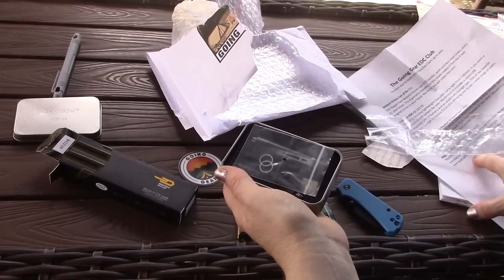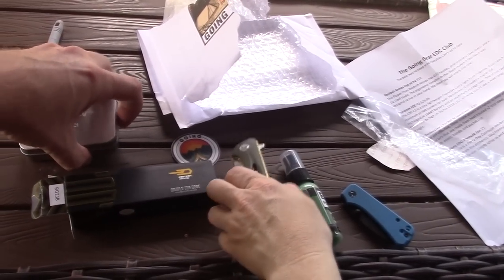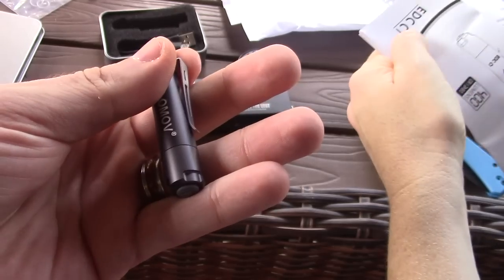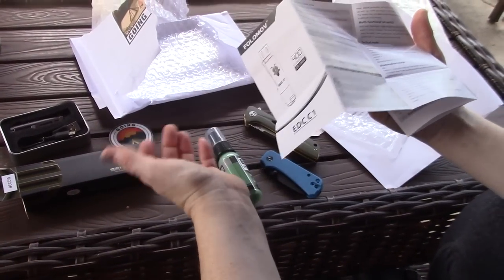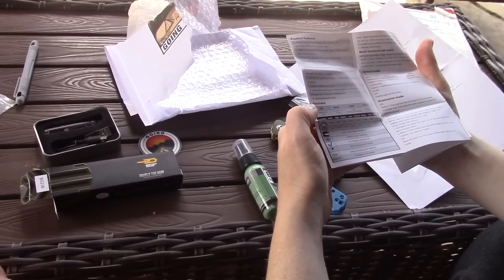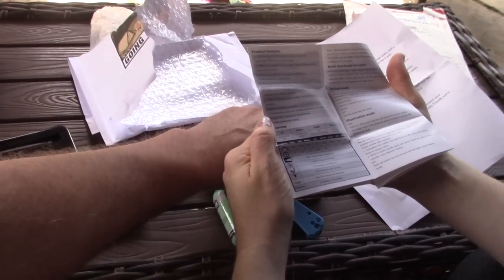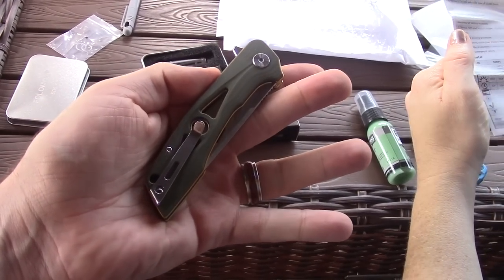This one also came with extra O-rings. I'm anxious to try out that 400 lumens. I'd just throw it in my pocket - it has different modes too. Moon mode is half a lumen and lasts 30 hours. Low is 10 lumens at 4.8 hours. Medium is 50 lumens at 1.2 hours. High is 0.8 hours. What do you guys think of the Eye of Ra? I think it's cool - very very smooth.